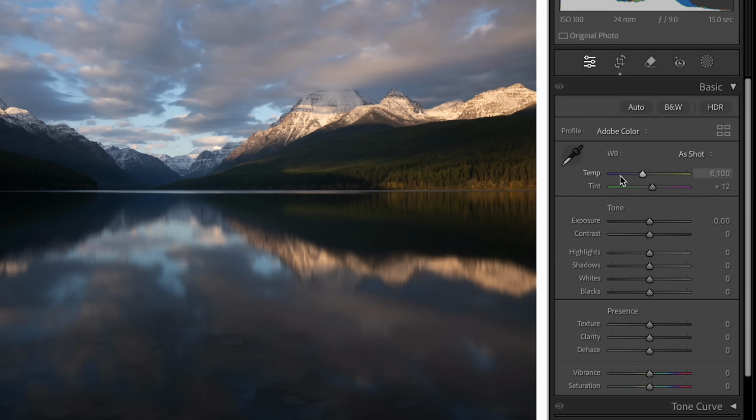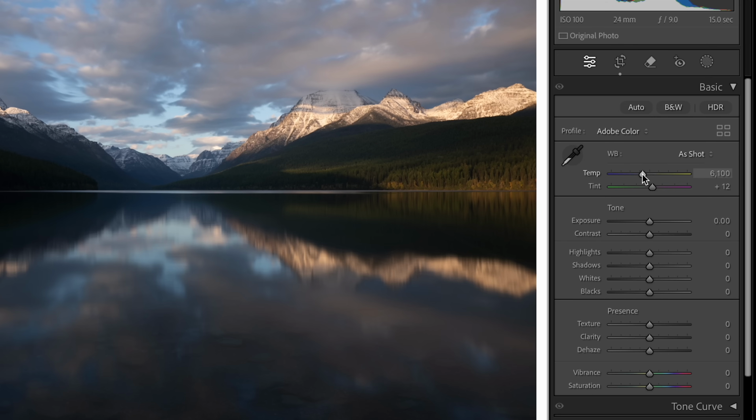Now we'll go over, and I know that I'm already immediately going to want this to be a little bit warmer, but I will say when you're editing your photos, it's always a best practice to start with your luminosities first. So this is your brightness, your contrast, bringing shadows up, things like that. Because as you tweak that also tweaks your colors. So if you spend all this time getting your colors just how you want them, and then you go in and you start tweaking contrast and things like that, your colors are going to change. So it's always best to do your luminosities first, except when you already know, like your white balance, you're gonna wanna change it a little bit at the beginning.